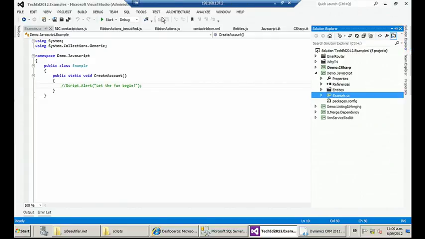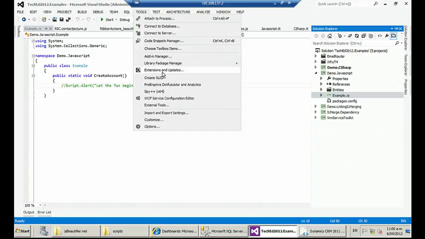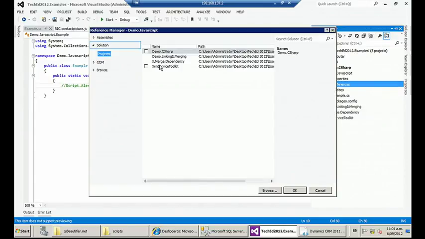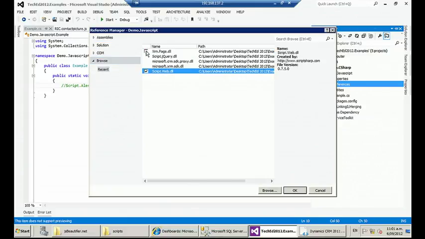So first, what we would have to do is download Script Sharp. You can do it through the package manager or NuGet. Otherwise, you can go to GitHub, download it, and add a reference. Because I've already got the DLLs, I'll just add a reference to this project. And script.web is a Script Sharp DLL. And you can use jQuery as well. They've got what are called import libraries.